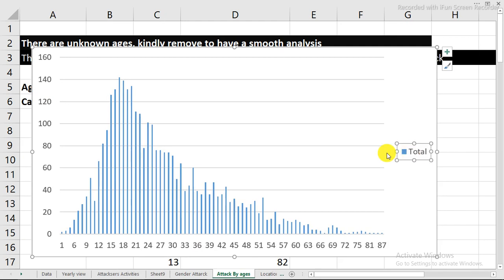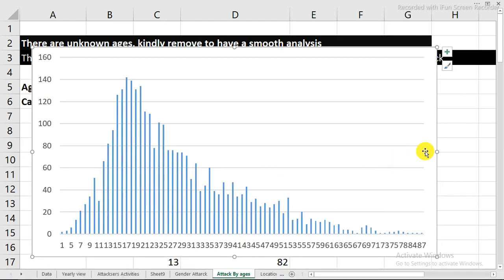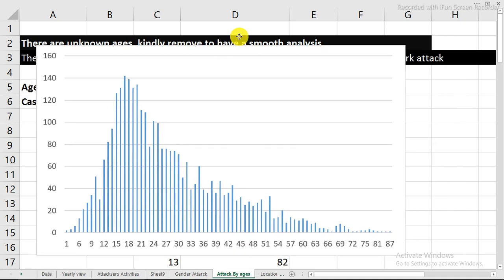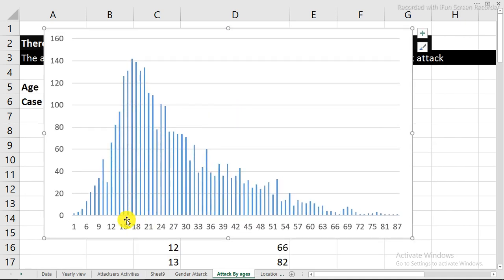We know what we're analyzing already. We have it here already. So I'll make it somewhat smaller so that we can get the kind of view we really wanted. So now you can see where we have much attack is from age 12 down to the age of 30. We have attack up to 30, 36. So we still have, but it's declining from 36, it's declining down. So the older people are not very much prone to shark attack.